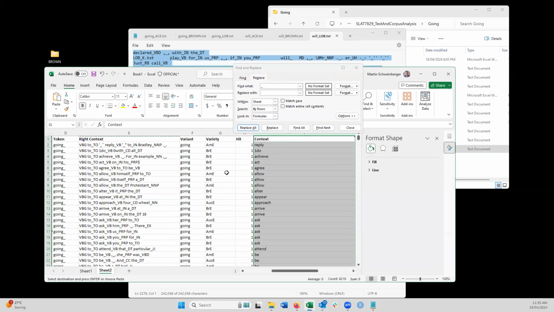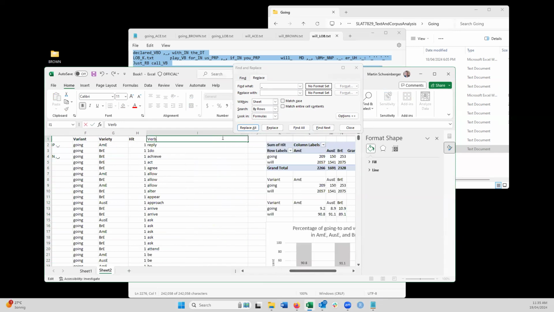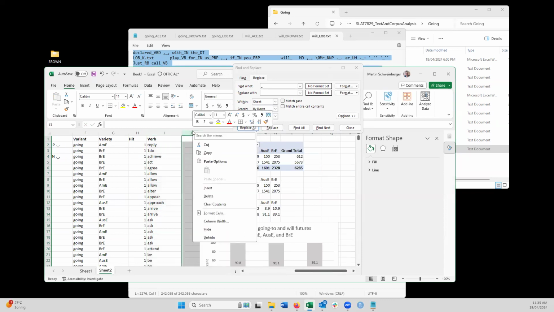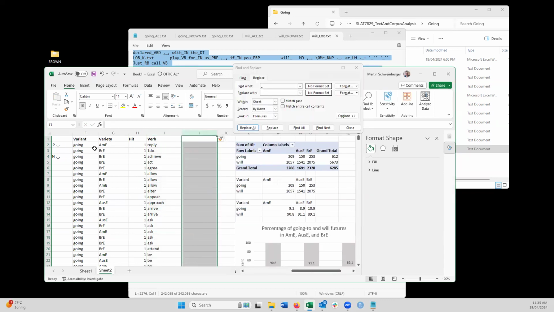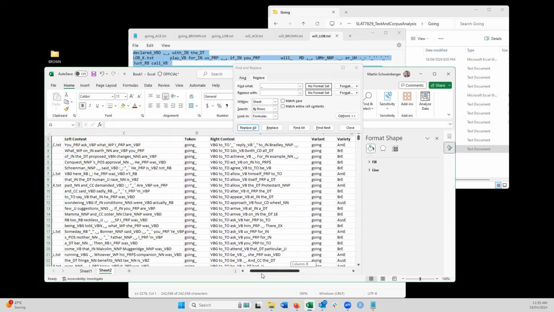In the next step, we're not going to call it context, we're going to call it verb. And then we're going to add another column where we, no, I'm not going to do that.